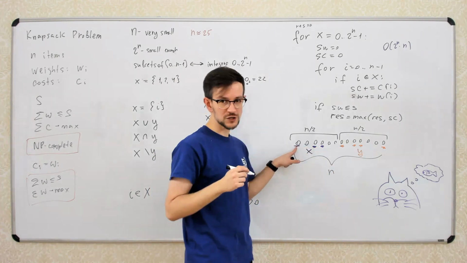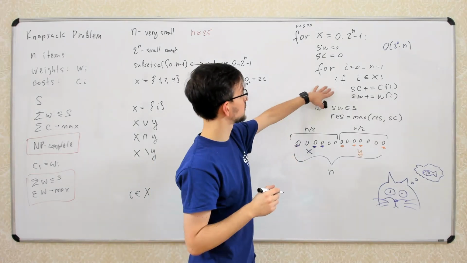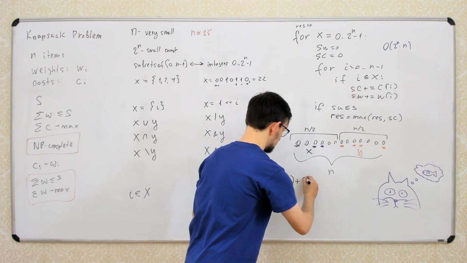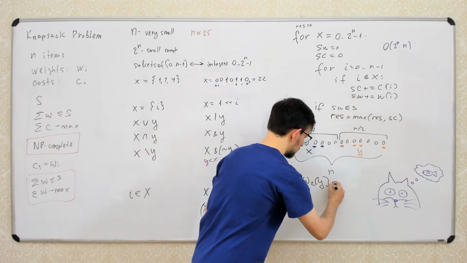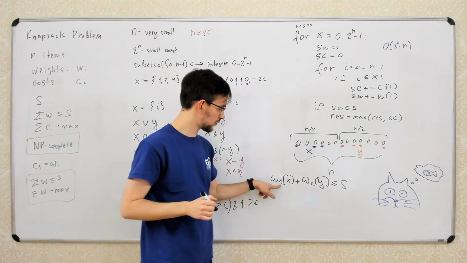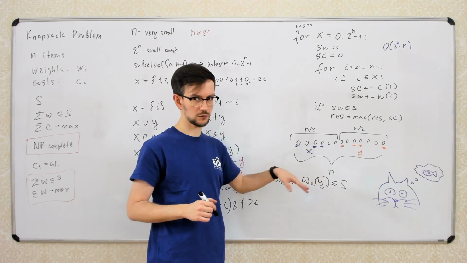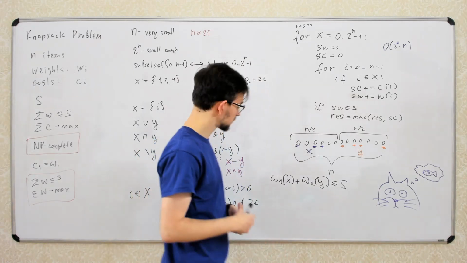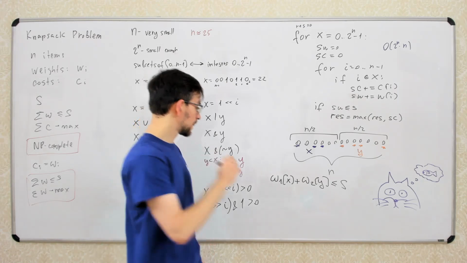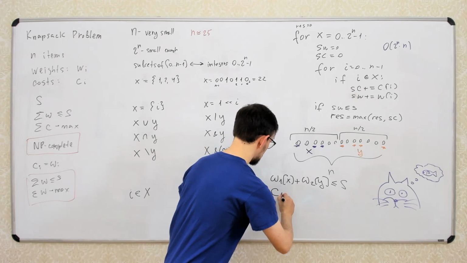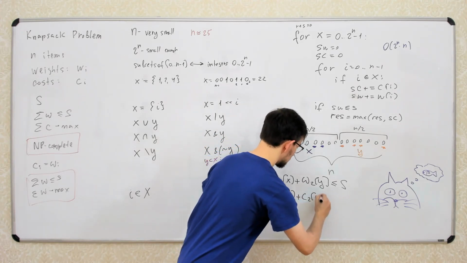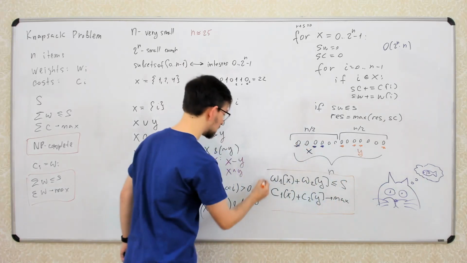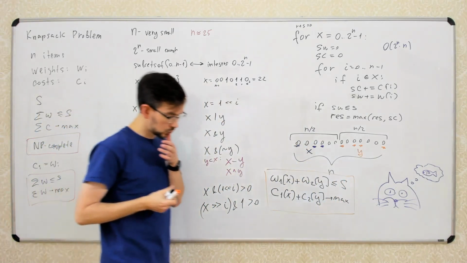So I iterate over all possible subsets X and put this total weight in some array. So let's say W1 of X plus W2 of Y is no more than S, like this. This is the total weight of elements in subset X. This is the total weight of elements in subset Y. The sum of these should be no more than S, right? You forgot to post in the chat. Shame. Now, the total cost should be maximized. C1 of X plus C2 of Y should be maximized. That's what we want to do.